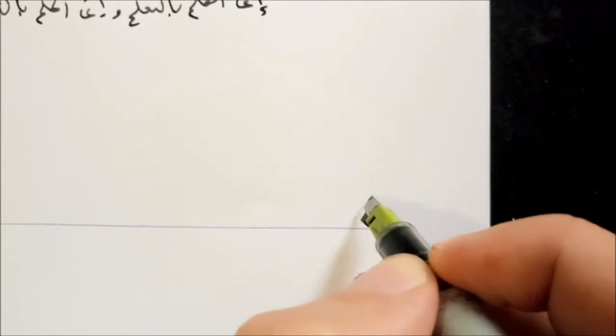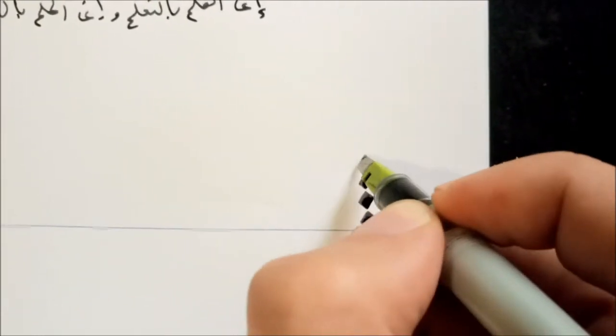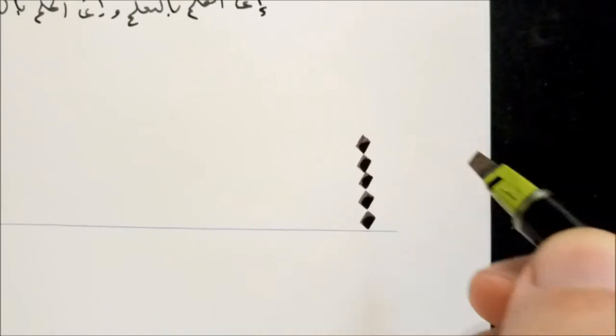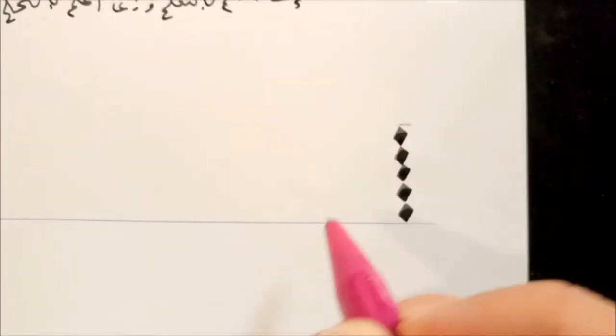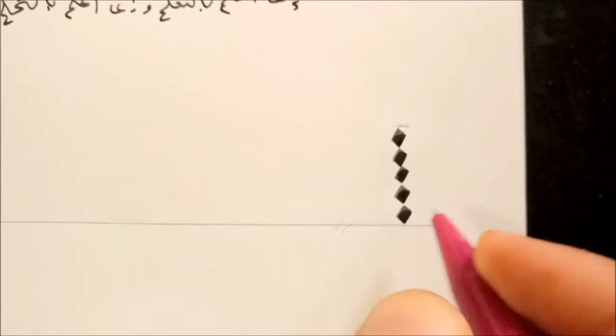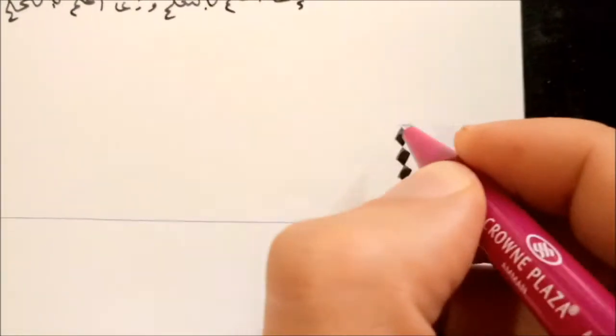Before we start, we always add the 5 points of height for the alif. That is very important. After these 5 points, we could add a line that goes all the way to the top here that is parallel to this line down here. So let's just do it freehand. And this would be the top part.